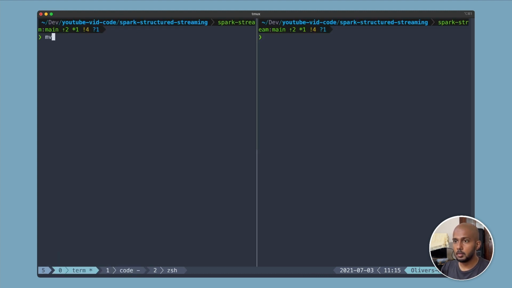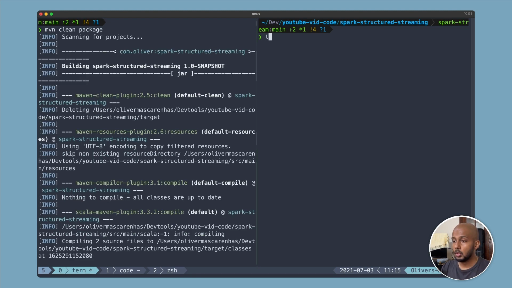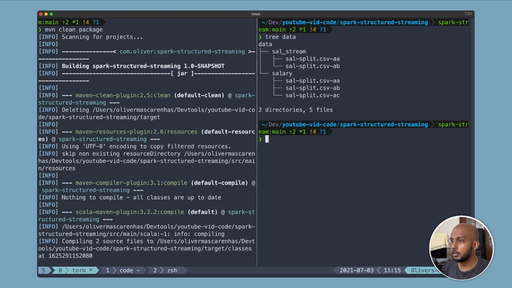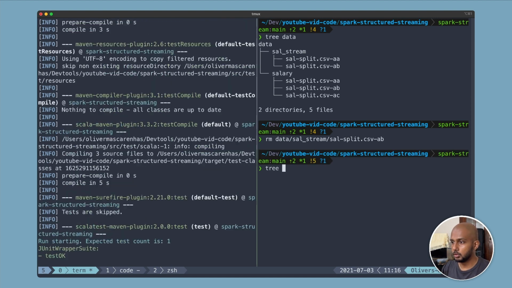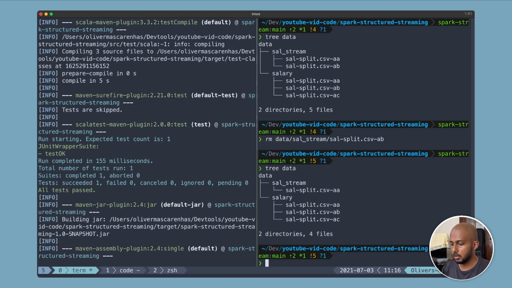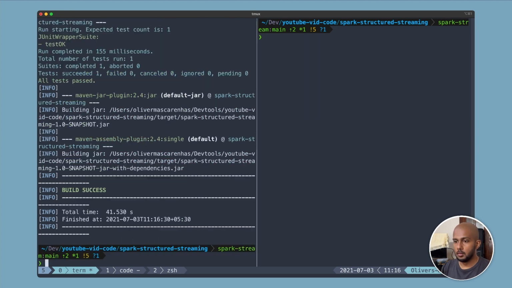What I'll do is maven clean. Let me build that, and here is the data. I'm going to take out that initial file, so we have just one left there again. Perfect. Let that complete building. It's done building.